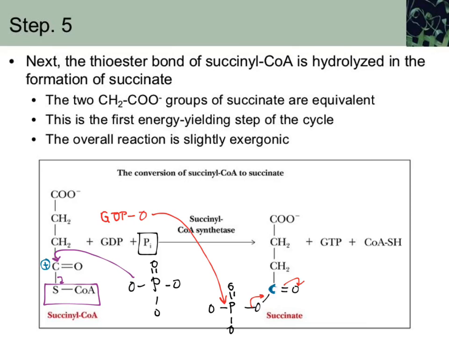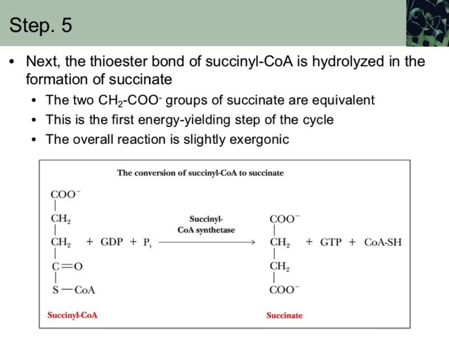So succinyl-CoA synthetase, because we're producing, that was what the synth-et was referencing. It's our production of energy. And if we clean that all up, our succinate. Cool. We've reformed our coenzyme A that can go back through our cycle and react with something else. Our GTP now has energy that could potentially go out and donate that energy somewhere else. And we're now to succinate.